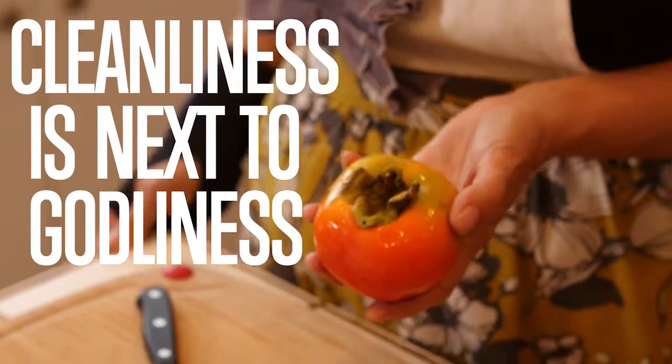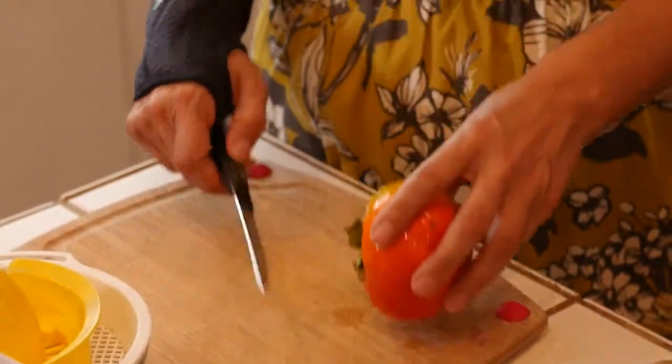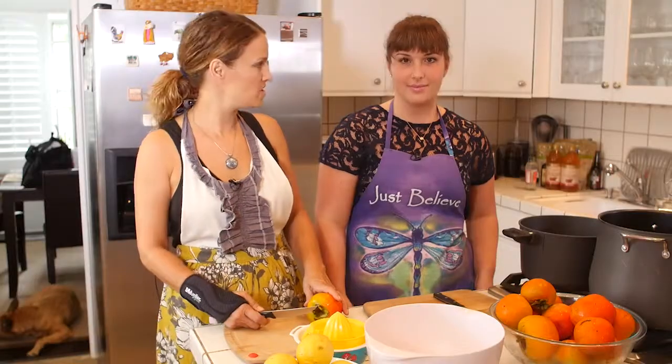When you do canning, cleanliness is next to godliness. You'll notice we both have our hair up. No one wants hair in their persimmon jam. That's disgusting. We've rinsed them and we're gonna start preparing them for the jam.